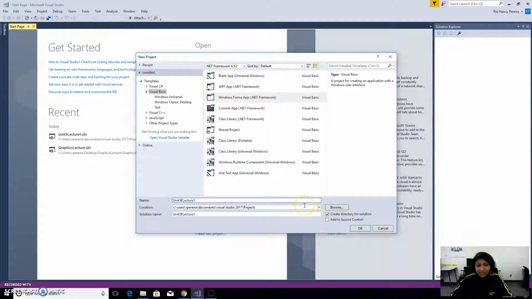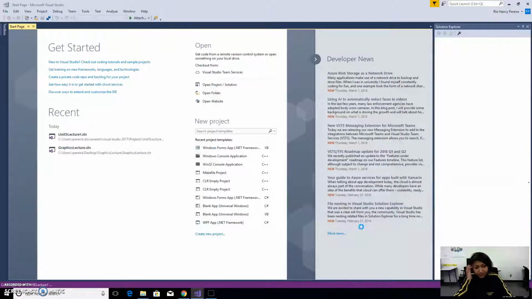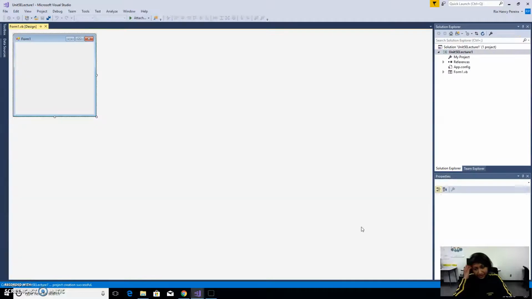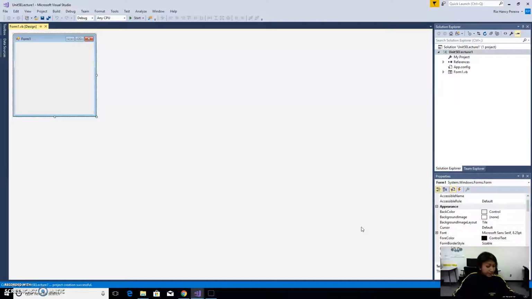Please save it in a directory that you want to use later. Once you do that, you can hit OK, and this will load up your form window. This is the form window that we want to create our graphics on.